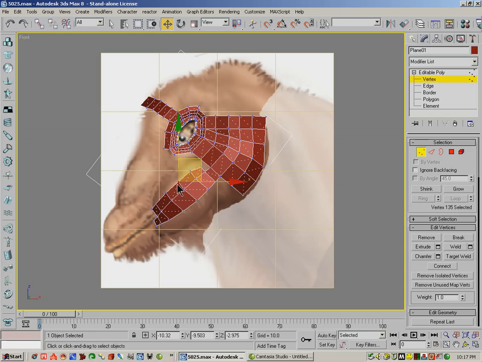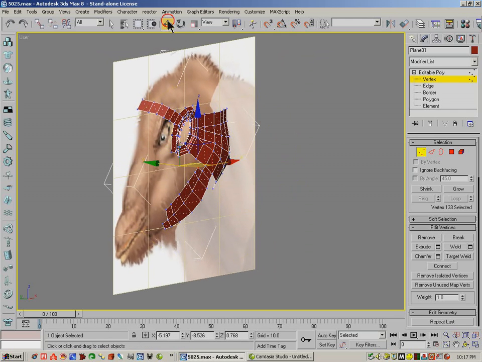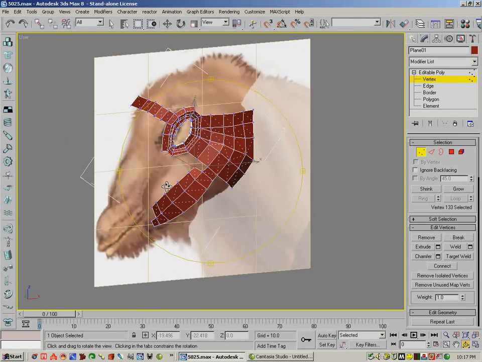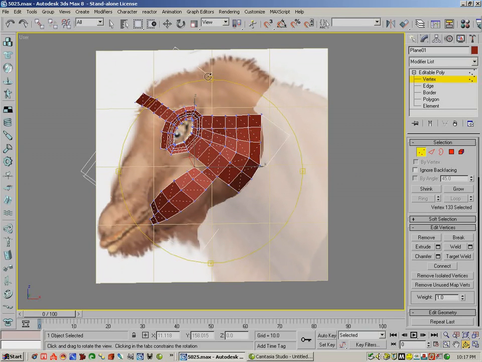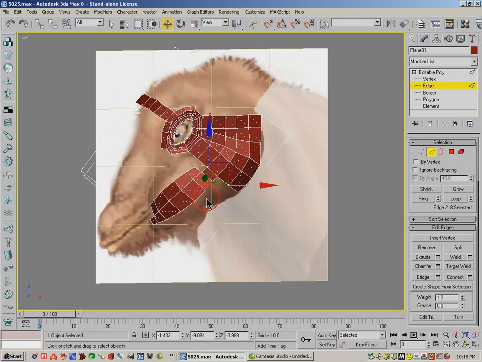And describe the anatomy a little bit with our vertices and our edges. Move these around, again describing the anatomy. Do the same thing on the bottom.